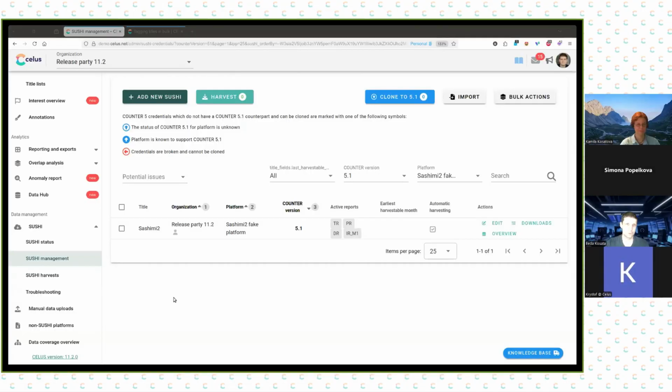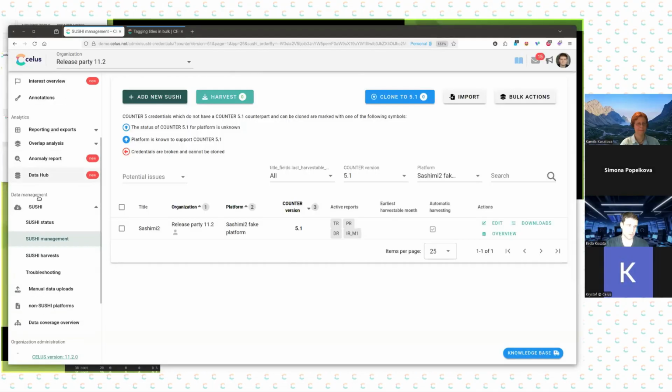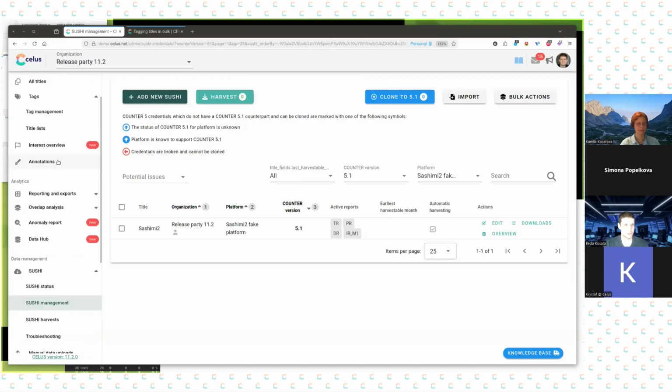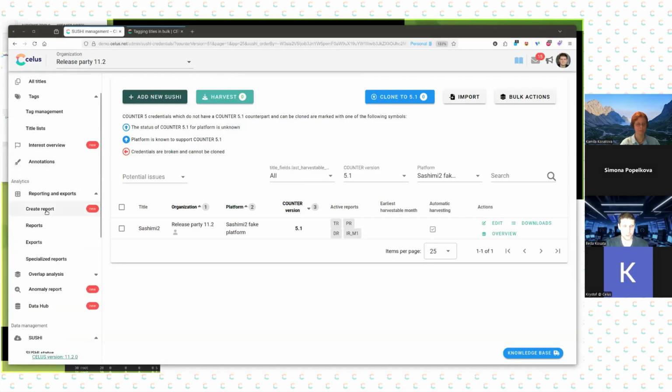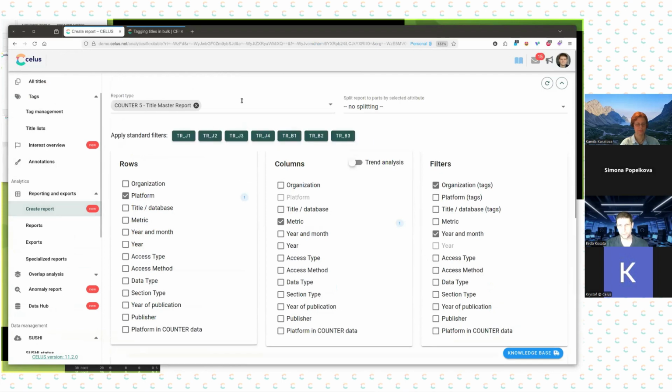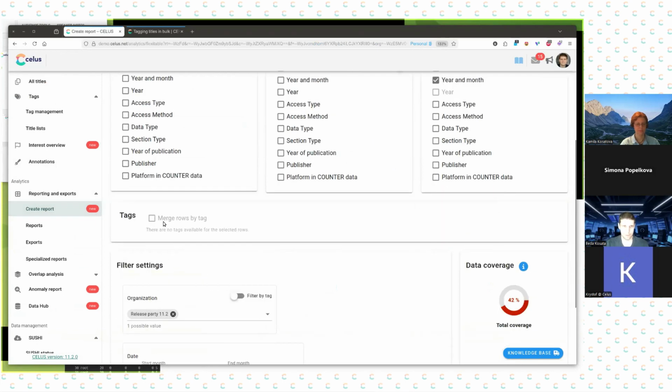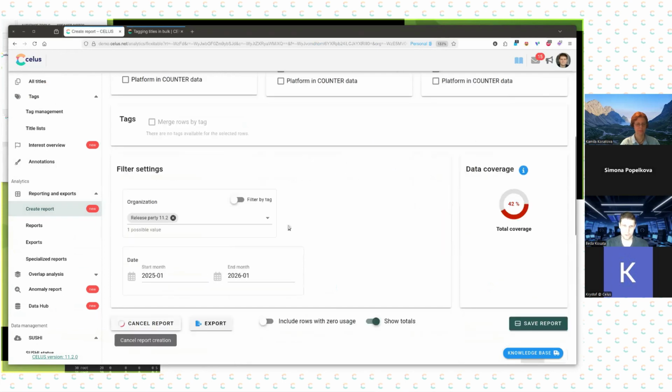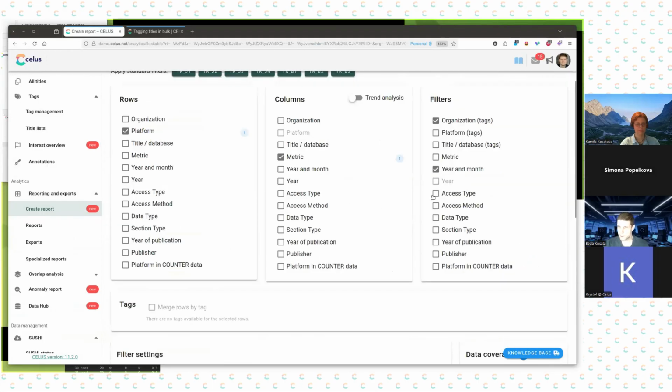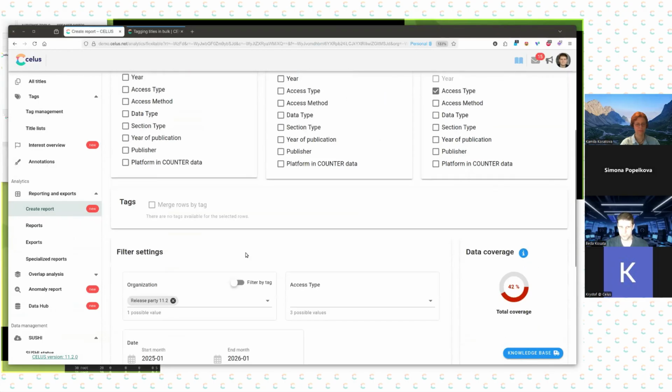And let's go to reporting. There have been some changes in reporting as well. When you create a report, you run it, then you start making some changes, you set up some filters or whatever.